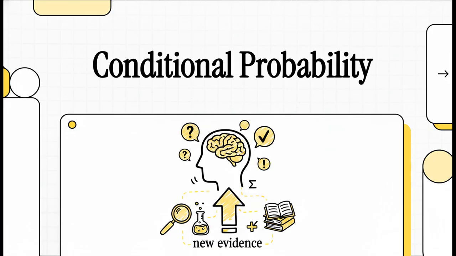Now, we're not just doing a standard explainer today. Oh no, we are embarking on a really rigorous academic journey straight into the heart of the Bayesian school of thought. This is where probability stops being about mere random chance, and actually becomes about updating our own beliefs with new evidence. So let's dive right in.